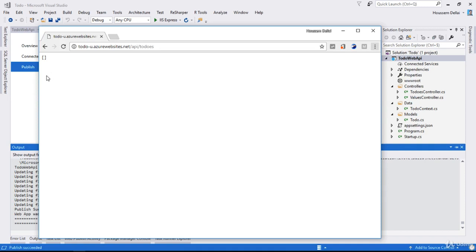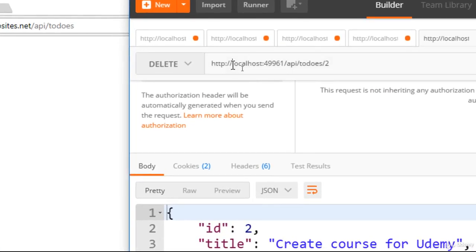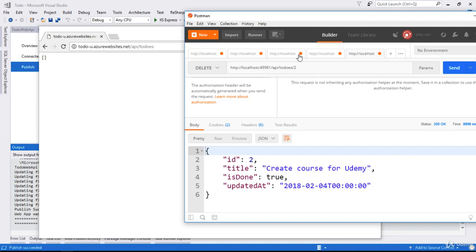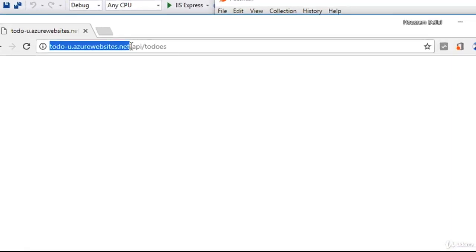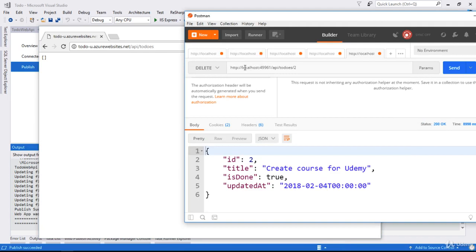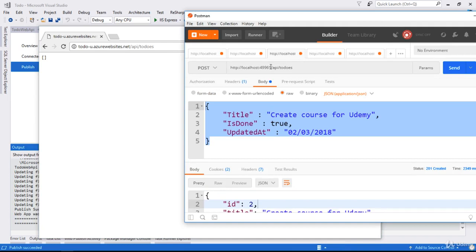To add data to this published web application, I can go back to Postman, and within Postman the only thing I need to change is the localhost. So I can reuse my previously created requests and only change the URL. I'll get this new URL right here and replace the localhost with it. So I'll copy that, then come back to right here. Let's go to the post and change that to this new URL.